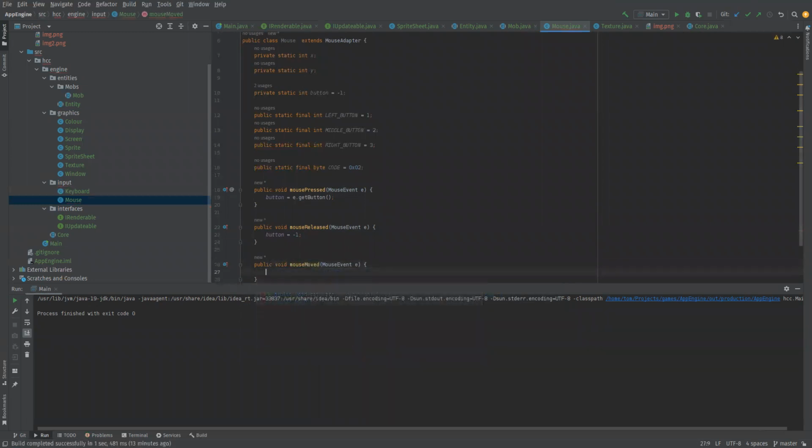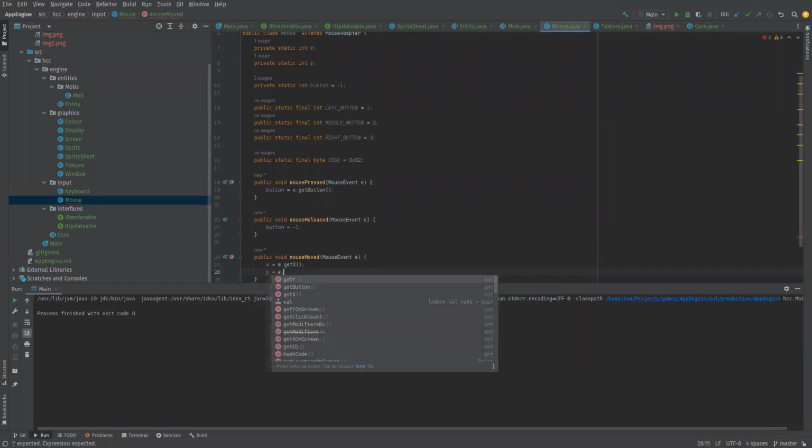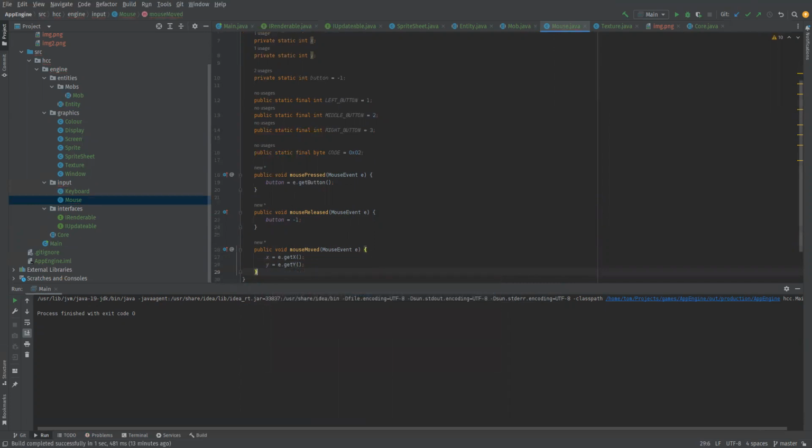So here we're going to say X is equal to our event dot getX, and Y is going to be set equal to our event dot getY. And that'll do for our setting of those things.